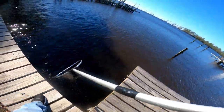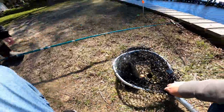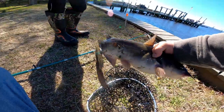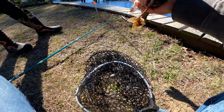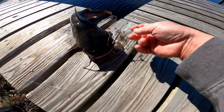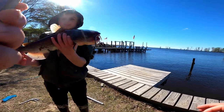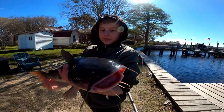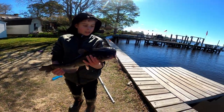You got a nice white cat this morning — that's the first white cat of the morning, the other ones have been channel cats. Look at a fat head on that thing — yeah, that's a white cat! That's only the second white cat we've caught on this trip. There's the chunk cut bait we threw on — it's a piece of yellow perch because we're out of shrimp. Nice white cat buddy, first white cat of the morning — he's a nice one, big huge mouth on that. Holy cow, look at that mouth. Let's put them back in.